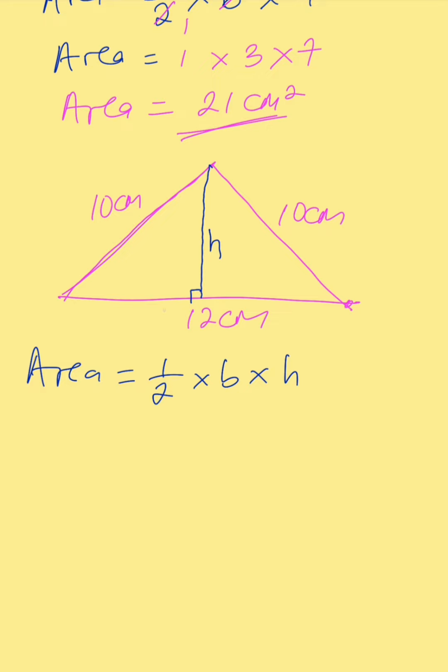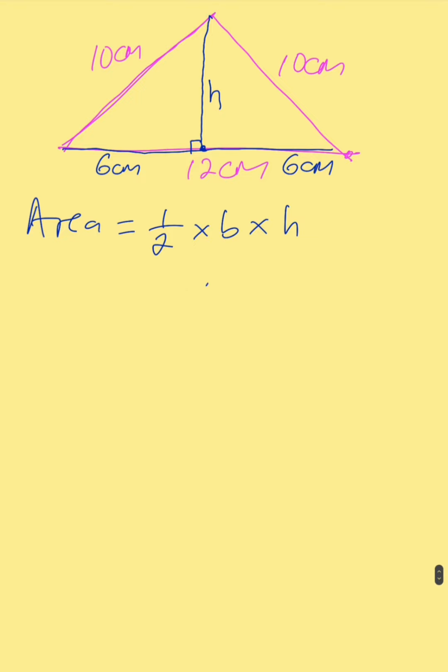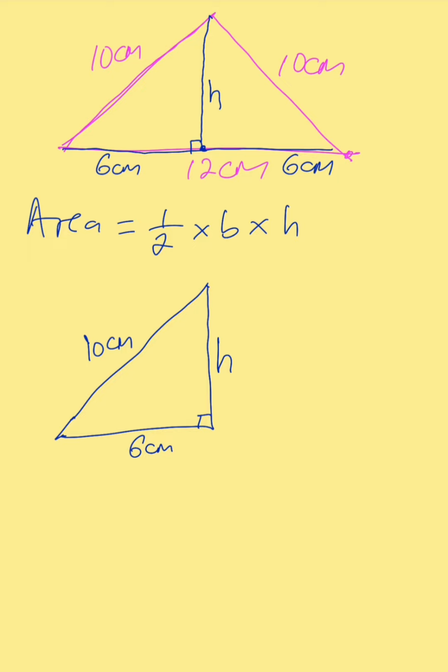Okay, so now you have to get the height of this triangle. Remember that when you have bisected this length of 12 centimeters, each of the lengths will be 6 cm and 6 cm. So you can carefully bring out one part of the triangle like this. This is a right angle. Here is now 6 centimeters, and here is now 10 centimeters. This is our height. Height is upright.